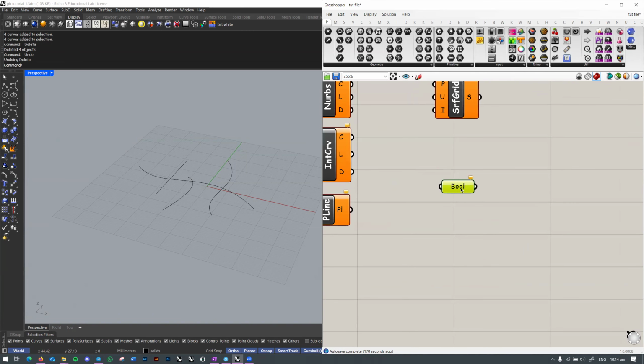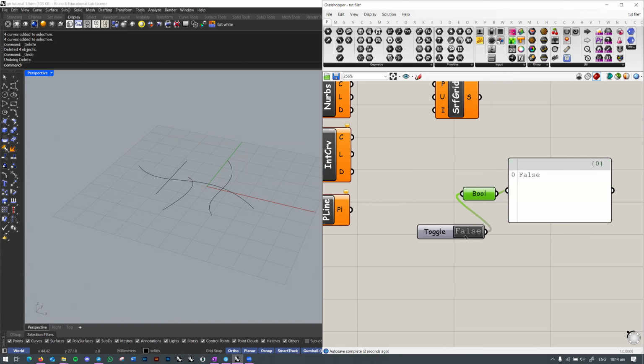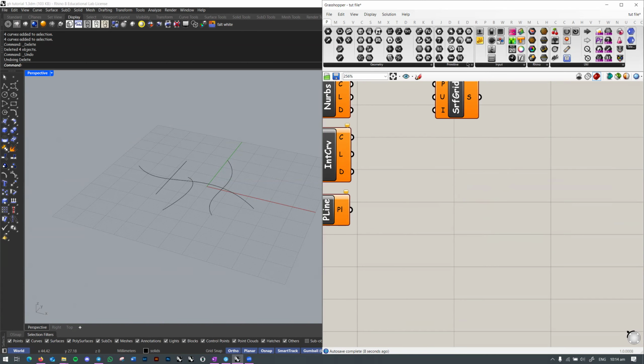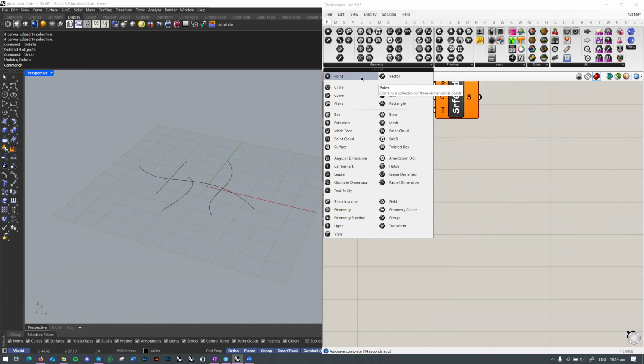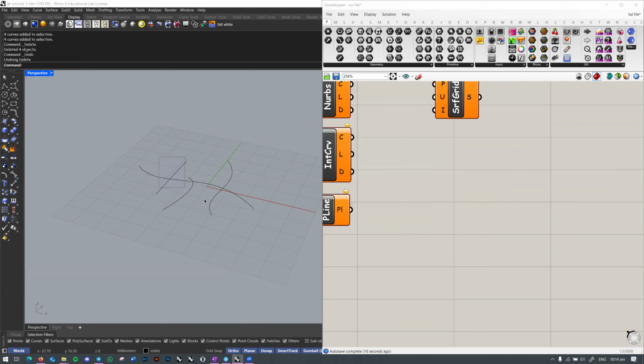Booleans mean a true or false value. If you get a toggle and I pull out a panel, let me just show you this. It's just whether it's true or false. There's no value, it's just a 0 or 1, right? Yeah, so under primitives, these are numerical data values. And under geometry, these are objects that you can reference.